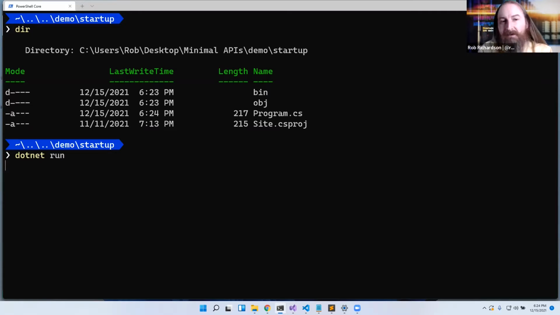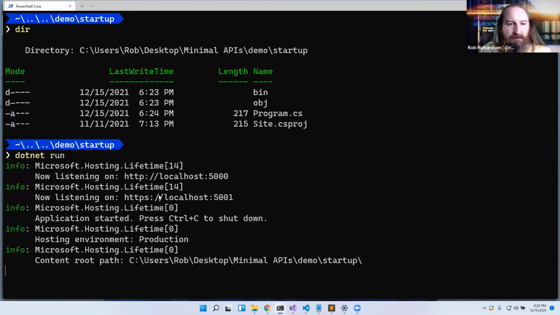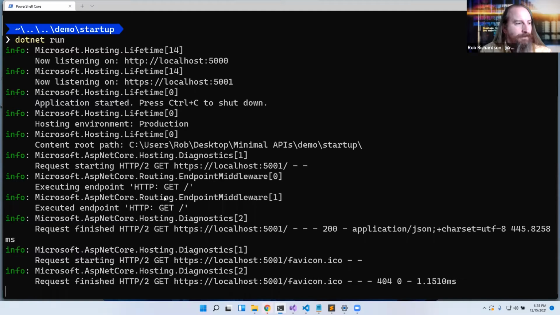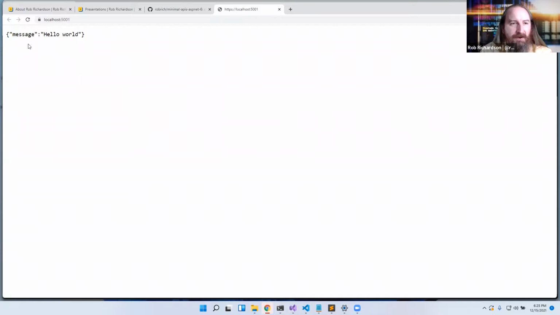Now, the cool part about that is I now have a website that is running. It's doing all of the serialization that I need for getting content off of the query string. It's going to spit out JSON data. Well, once it starts up. Looks like my machine is a little bit overloaded at the moment. And so it's going to spin up that website and do all the things. So here we go. Let's open up that website. And here we go. Hello world.